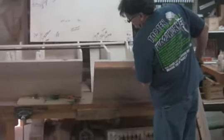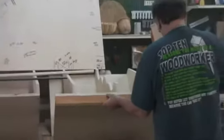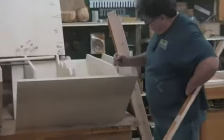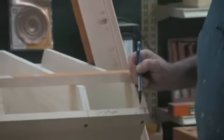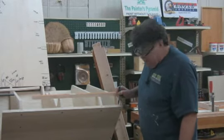So I want to go to the bottom and lay it out. Now all I'm marking, and just to refresh your memory, I've got a 4.5 inch base plus a 1 inch space. At the top, I've got a 1 inch space. Actually, I took the top of the molding, where the molding is going to hit. Now that's the full width of the molding. Don't confuse yourself. Remember that molding's got that little notch in it, but this space has got to be the full width, not just the little tongue that's on the molding. So here's my molding where it's going to hit, 1 inch below it.